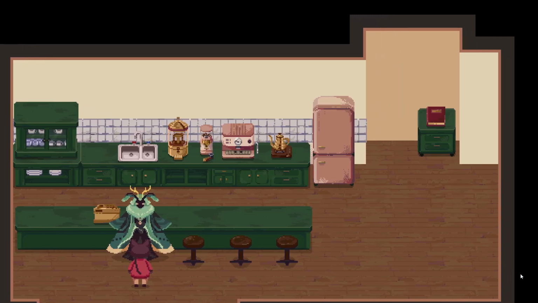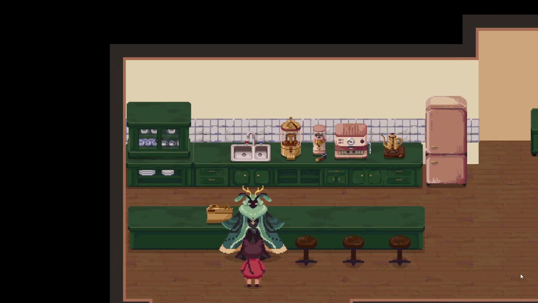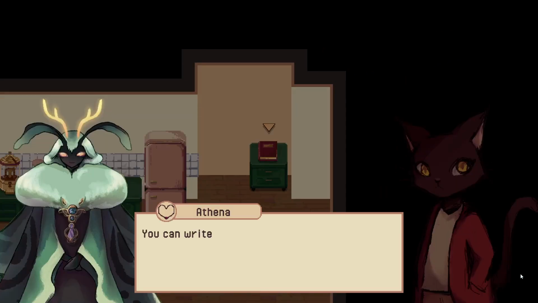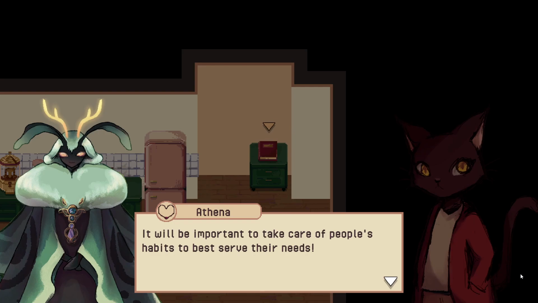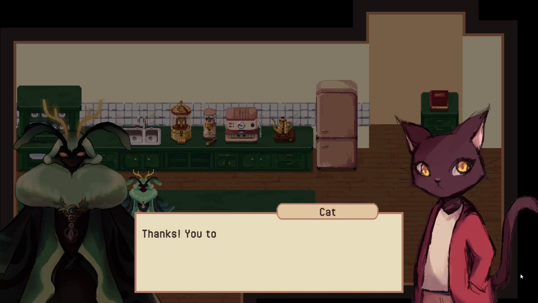Here is the coffee machine. Here's the kettle to make some tea. And the chocolate machine is there. If you wish to throw away a recipe, make sure to use the sink here. You can write notes about your customers in this book. It would be important to take care of people's habits to best serve their needs. That's it for now. Thank you very much. I have no doubt that you are the perfect one for this coffee shop. Take your time to understand your customers' needs. The more you take care of them, the closer to you they will feel. You may learn a lot of things about their lives. Anyways, I will let you get used to your new place. Have a nice day. Thanks.